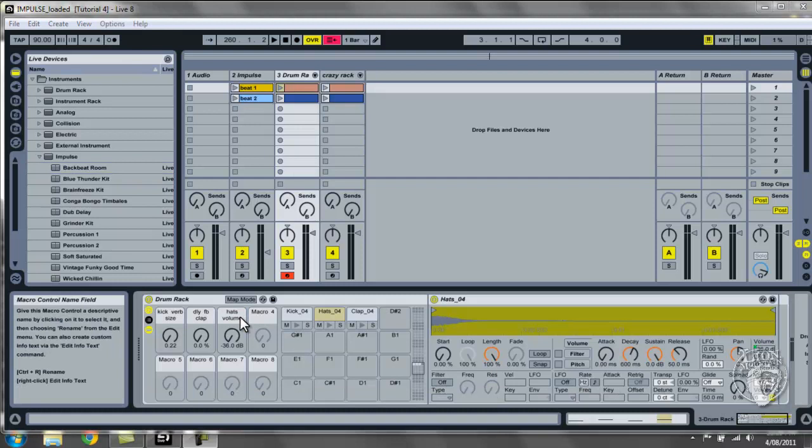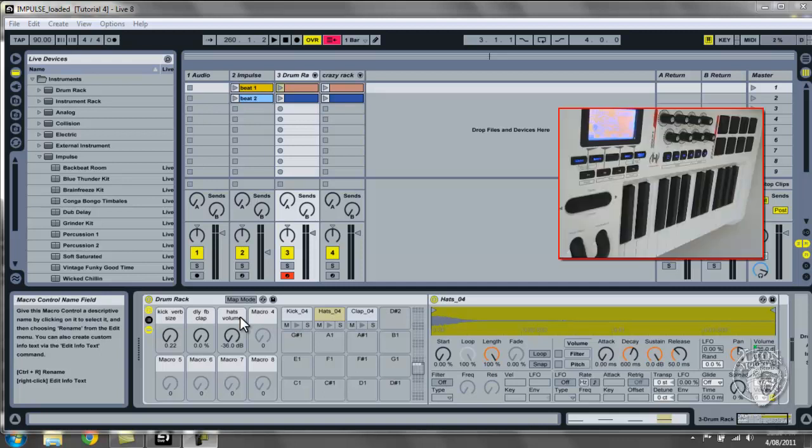And one thing that's worth mentioning about these macros is that a lot of people use them to play live gigs because they offer you the chance to choose what you want to play with. They're a great tool for jamming or just coming up with creative ideas on the fly. If you're using a keyboard like the one in the studio that's got these 8 knobs up here, and many modern MIDI keyboards have these features, these 8 knobs often immediately correspond to the 8 macros in Drum Rack. So you can have something physical to play around with.